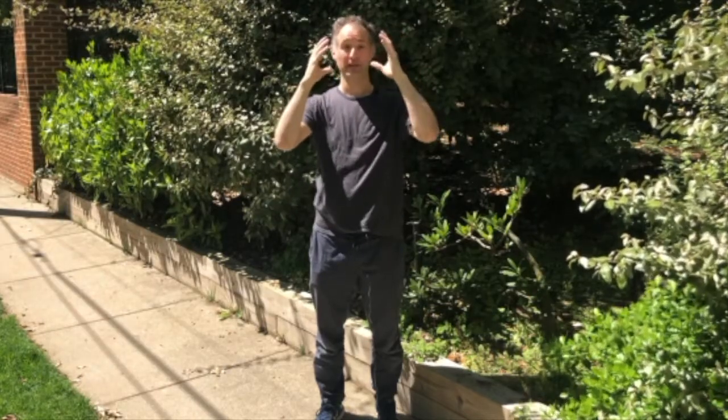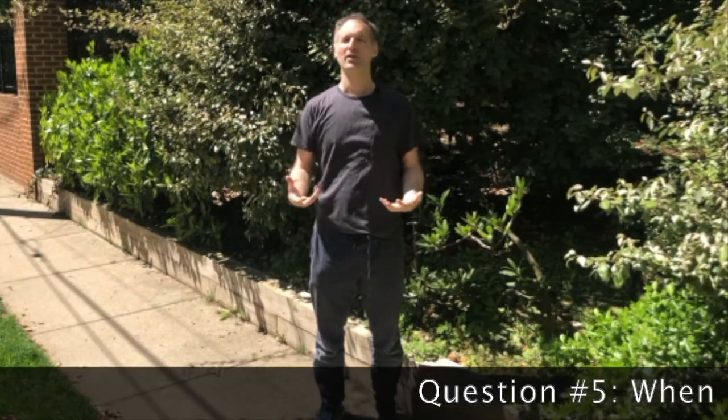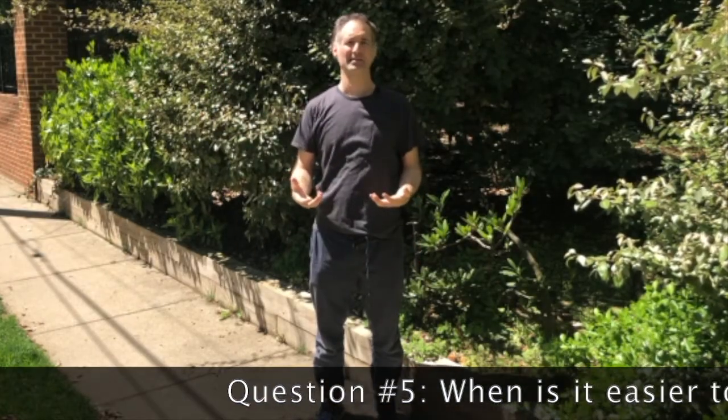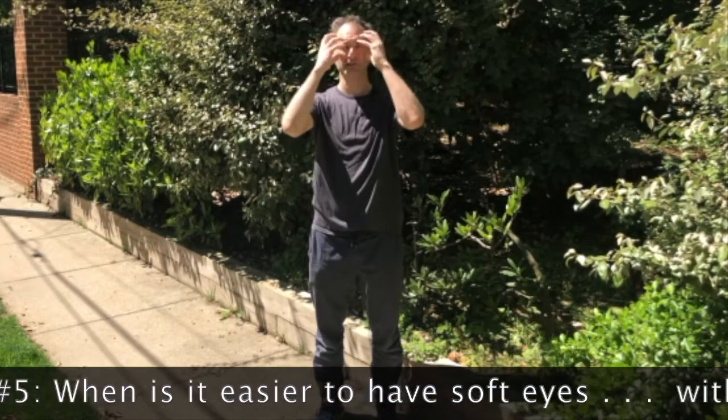Okay, another place to check is the eyes. So if you take a moment to have your eyes a little more open and think of them as being soft, try to bring in the periphery so you can see a wide view of what's going on around you. Then what happens to your eyes if you lock your knees? Do you feel any change in the muscles around the eyes?